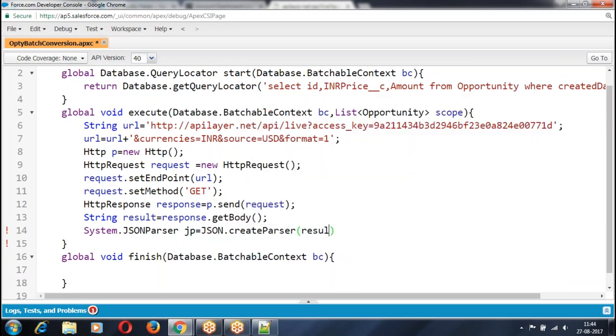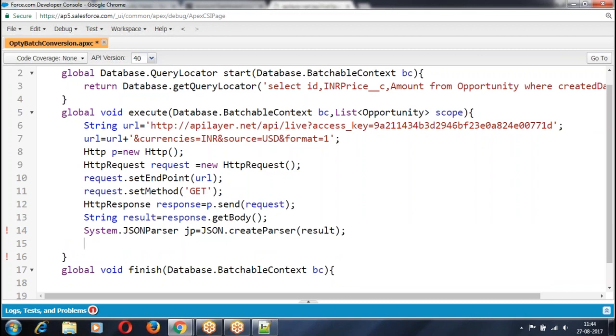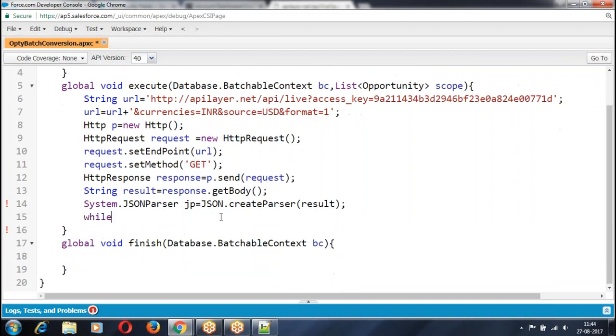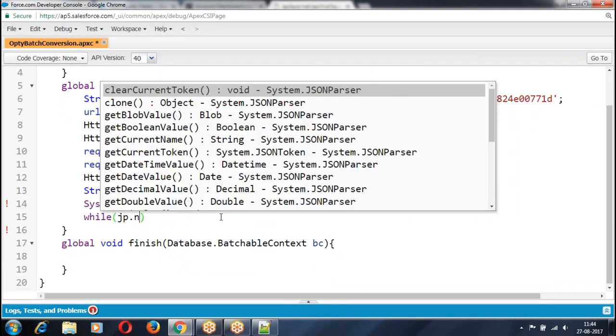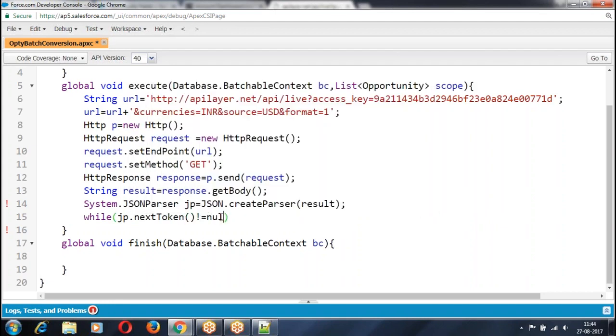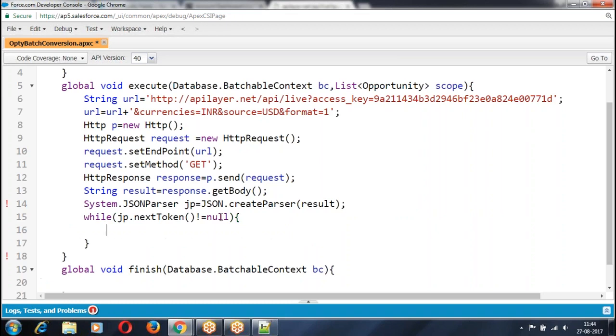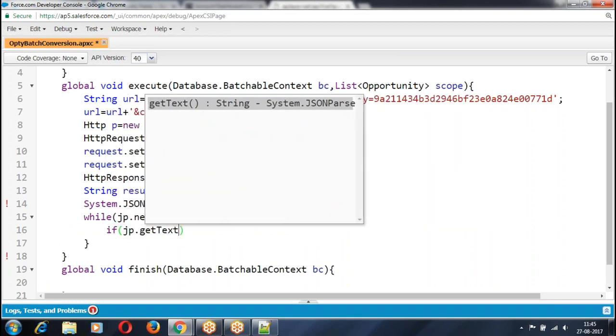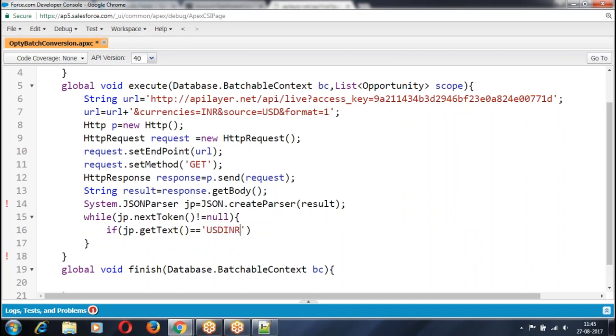Then while, then JP dot next token, JP dot get text.